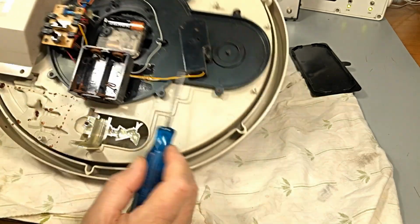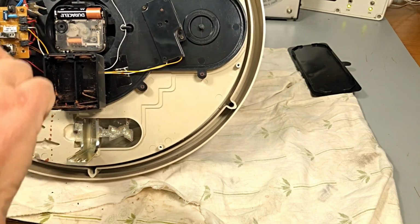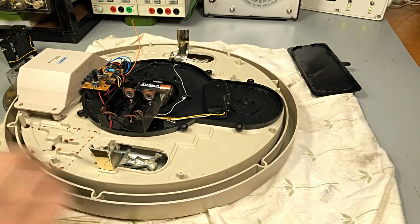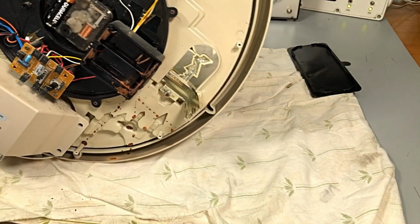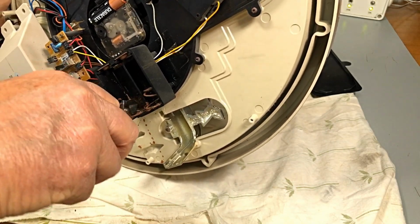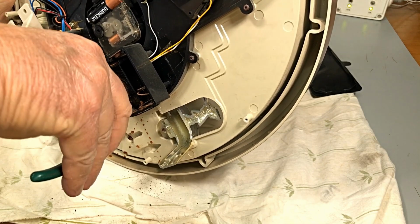Oh boy, this one's very, very corroded. We might be able to get this one out. Yeah. Okay. I've got to get a pair of cutters onto this fella, I think. This is not shaping up the best, this one. Oh, I can't get the cutters on him.